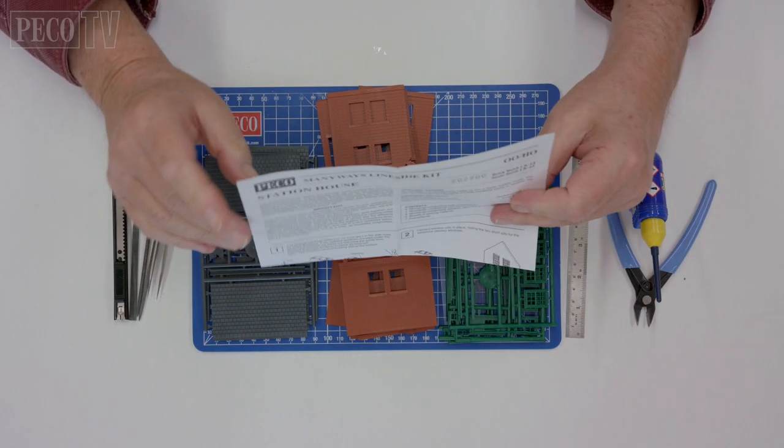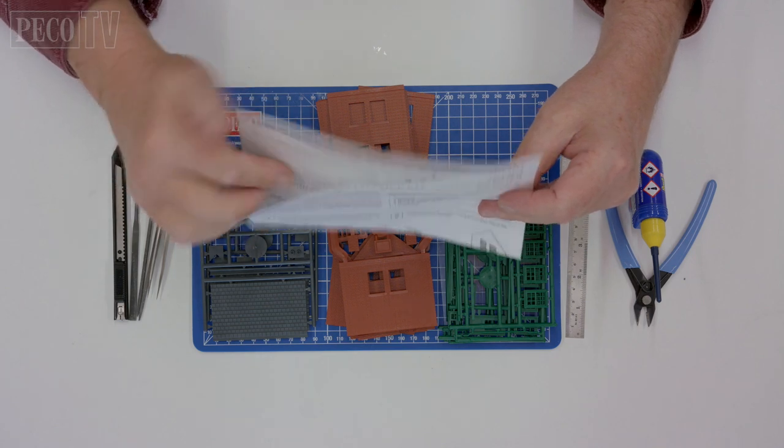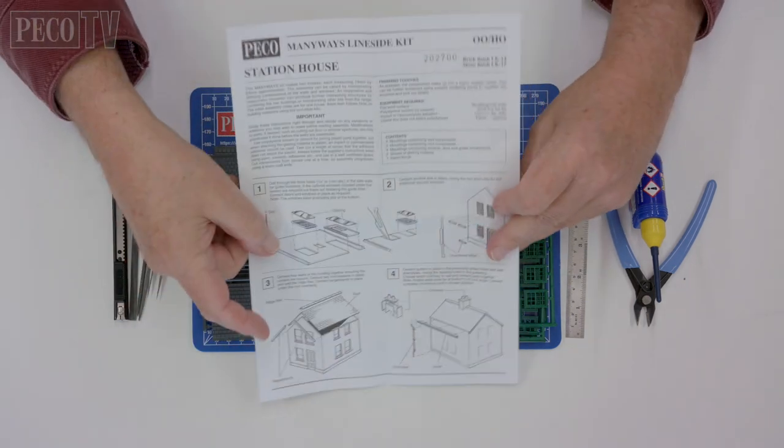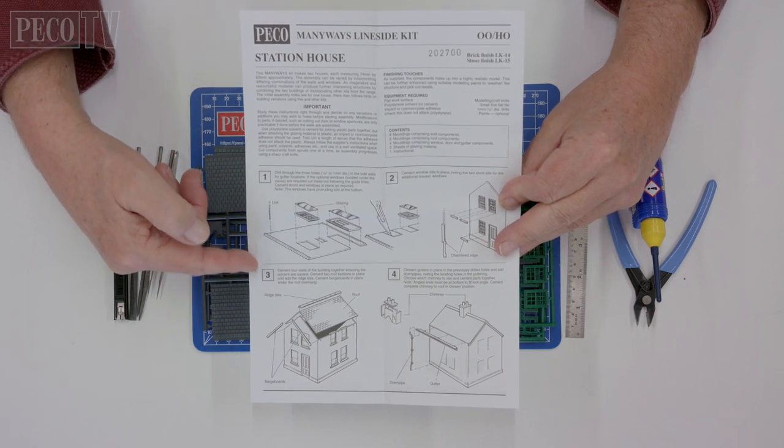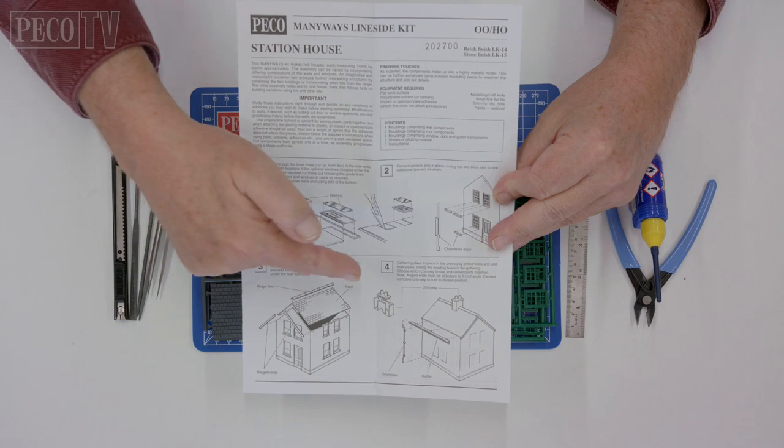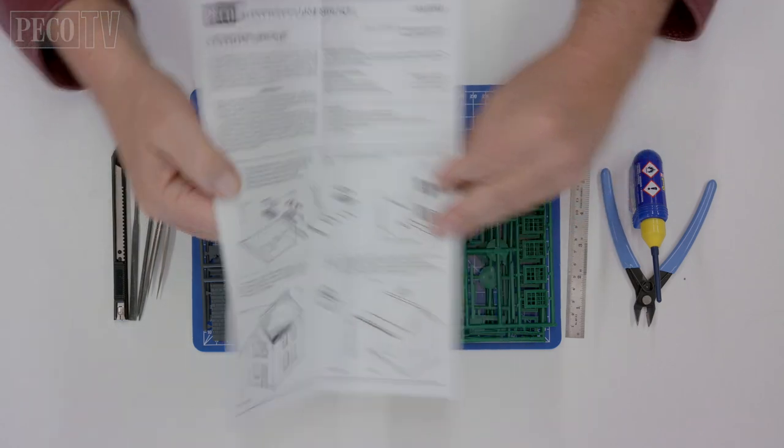Inside the box you will find your kit and instructions which you may need to keep to one side for reference during your build. But if you intend to combine your kits together like we are going to today you may wish to pay more attention to this film.